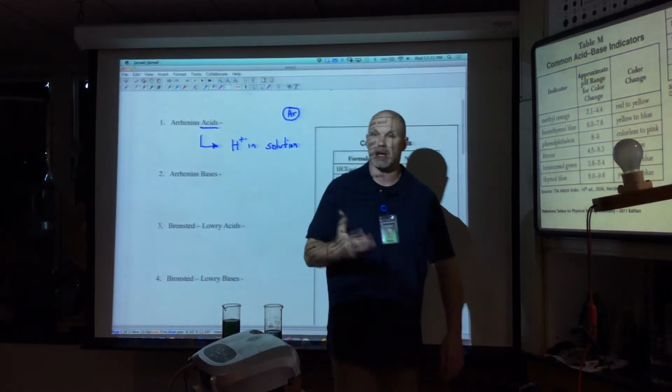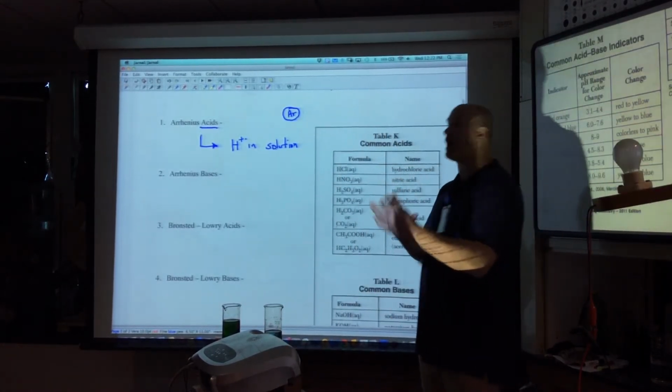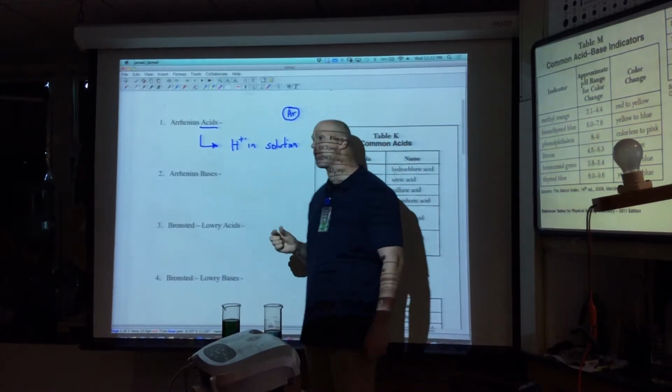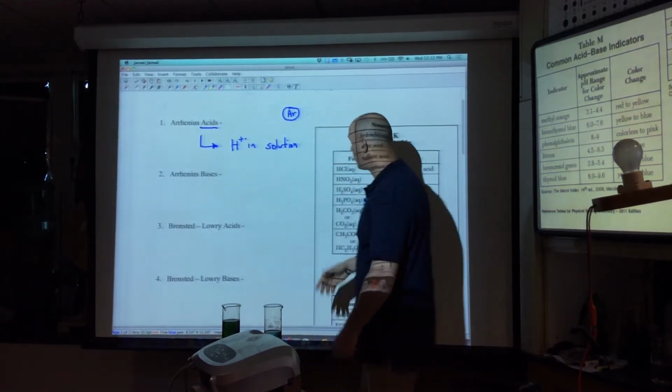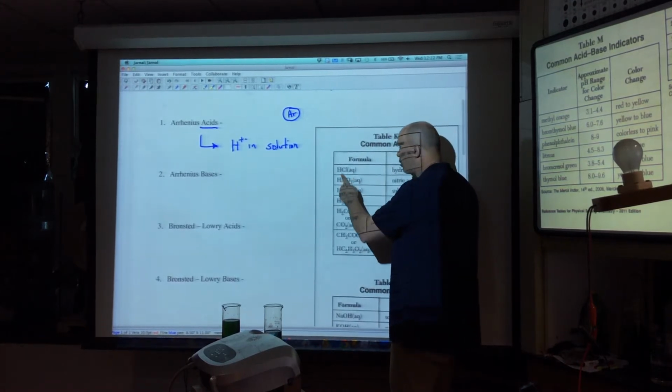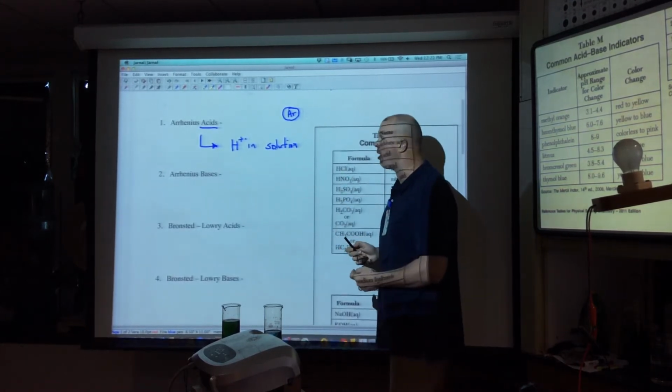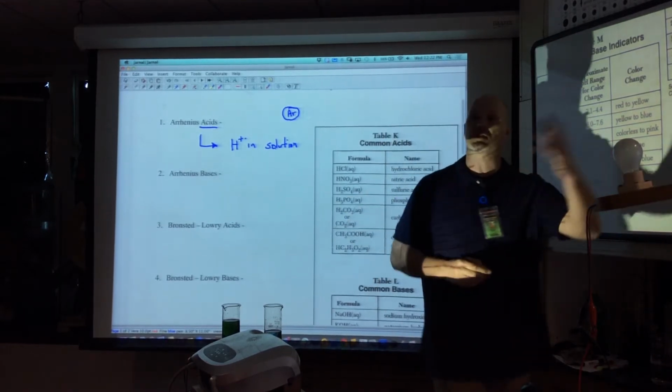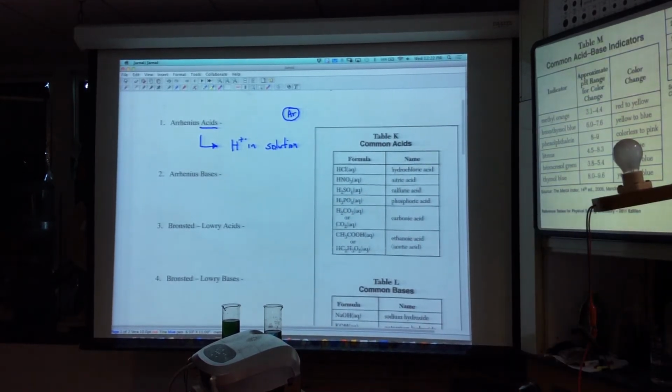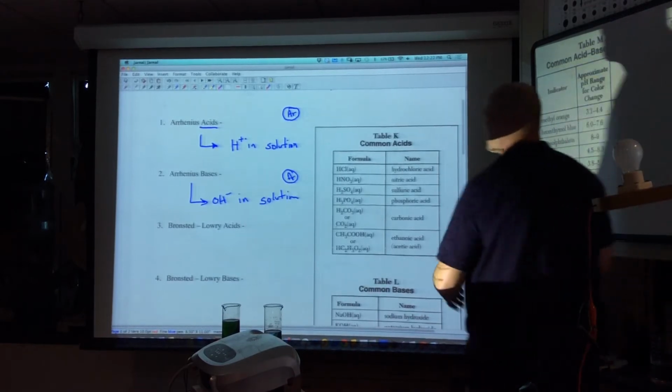So if you hear a name, Arrhenius something, or any name of somebody in front of acid, it's the simplest definition of an acid. And that means you produce H pluses, which is intuitive because acids are written with the H in front to show the H's come off. Now, Arrhenius bases are also very simplistic in their definition. To be an Arrhenius base, you produce OH minuses in solution directly from the chemical. So the only thing negative in solution is the hydroxide.